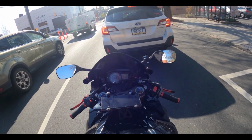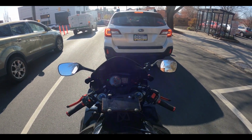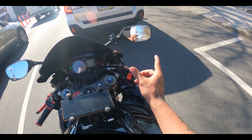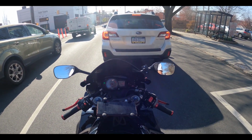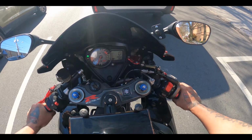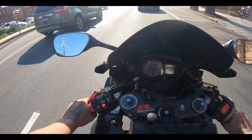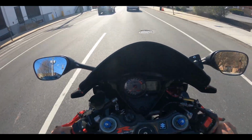But yeah, they fit perfectly. I didn't have any issue of fitment. When you put on brand new brakes and rotors, you don't have to squeeze so tight on your brake lever, because it gives you more room. As soon as you touch it, it's already engaging because your brake pads and rotors are brand new, so you're able to feel them right away. I'm going to give it a little tug. You can see that they're not going anywhere. So yeah, they work for $230. I'm not going to say, hey, go racing with it and try to stop on a dime. No, I can't tell you that.